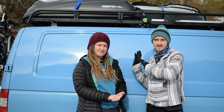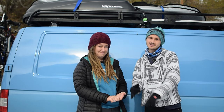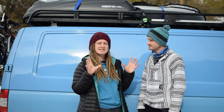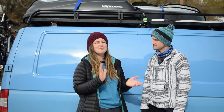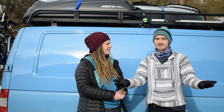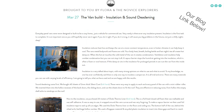We are happy with the insulation we did, but as Meg said, it's a very important step for both winter and summertime, so do not neglect it. Yeah, I think this is one of the biggest things that you need to consider when planning your camper conversion. Yep, there's no point in heating your van up lovely for it all to just escape. Insulate well at the start.